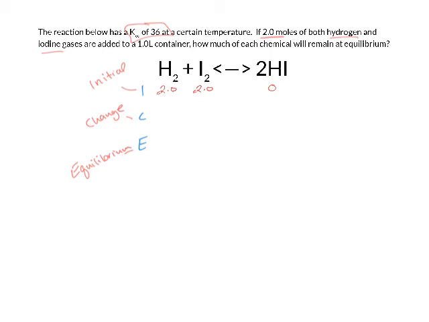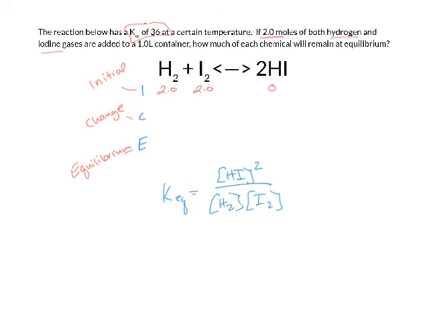So if we were going to calculate the Keq, we know that the Keq has to equal the concentration of the hydrogen iodide at the end, squared, divided by the amount of hydrogen at the end, times the amount of iodine at the end. And since we don't really know those numbers, we're going to have to look at how much they change by. So the Keq is 36, that's some number greater than 1. So we know that we're going to end with more products than we have reactants. But whatever that amount is, it has to be equal to this ratio.